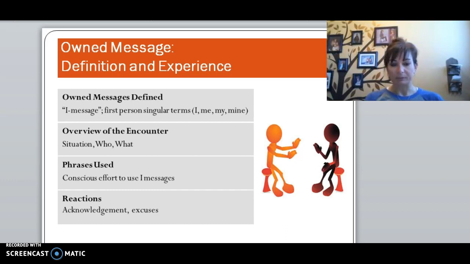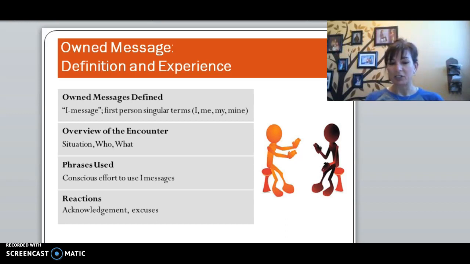So instead of going on the attack, I had to consciously think about how I was going to own the message with my husband. So when he got home, I made statements like, I feel like no one cares or values our house and possessions the way I do. I'm really hurt and disappointed that no one picked up after themselves.